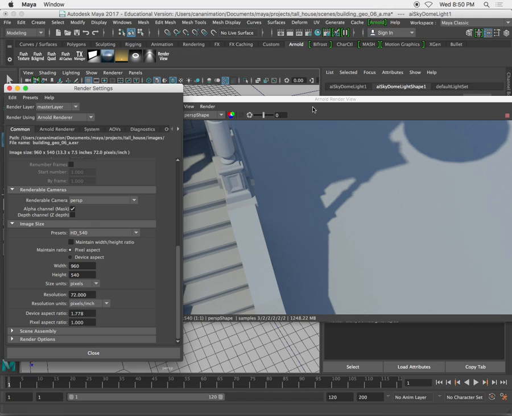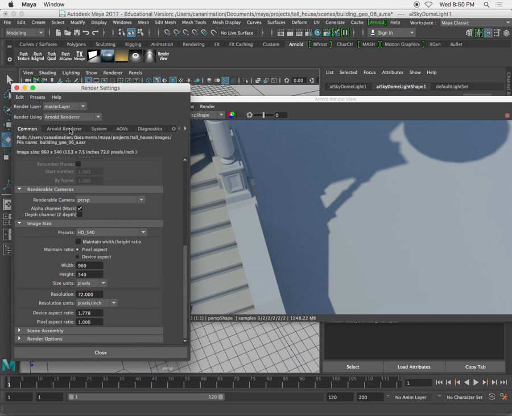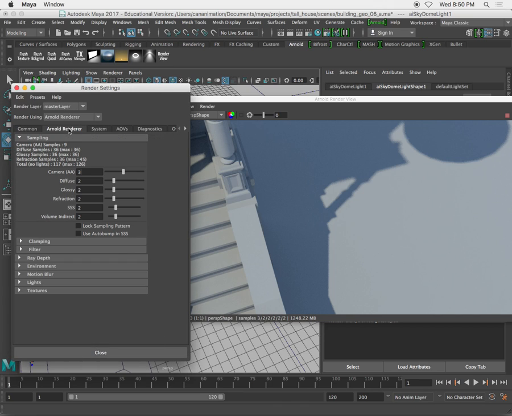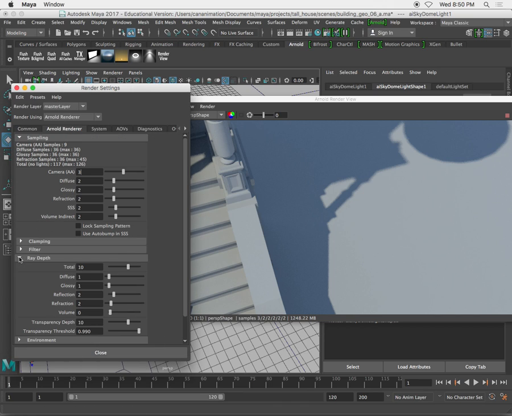So speaking specifically about the lights and the render, the lights had an initial sample of 1, and I changed that to 2 or 3. But if I go into my Arnold render tab right here, you'll notice that you actually have more sample information that governs the whole entire scene.